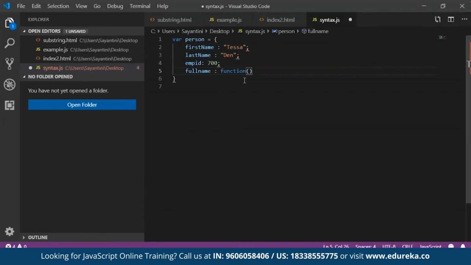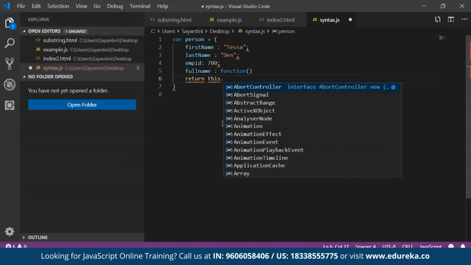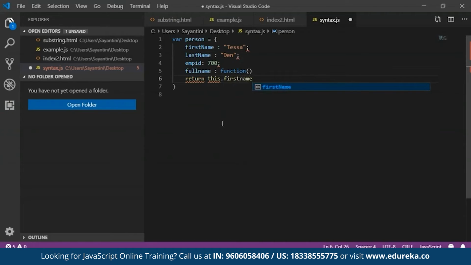So now how do I get this full name? So for that, I will need the first name plus the last name. So here I have to use the constructor or the this keyword again, so that it should return me the first name along with the last name. So for that, we will take the this keyword here, return this.firstName plus, and then add a space, and then I will have this.lastName. So this is how you can use the method in order to specify your object properties and get the value with the help of this constructor.